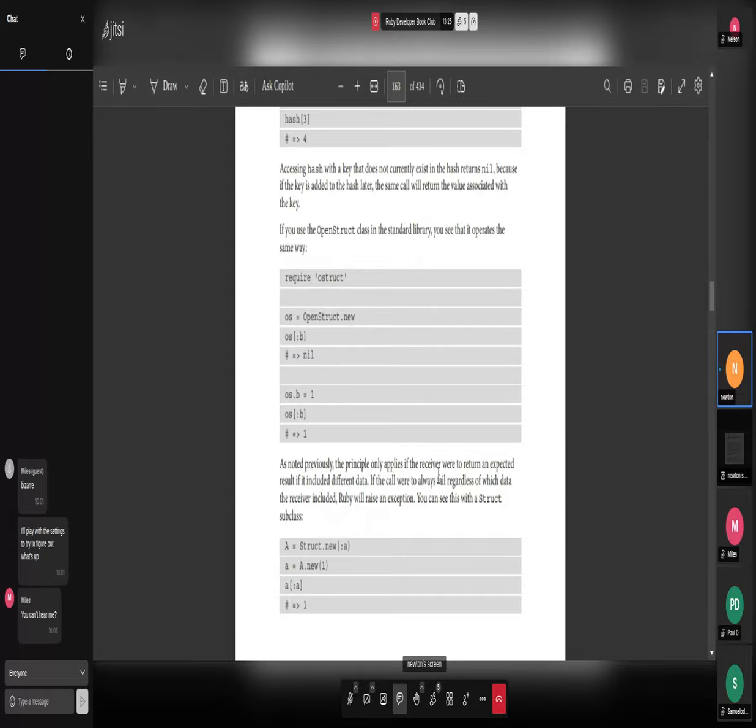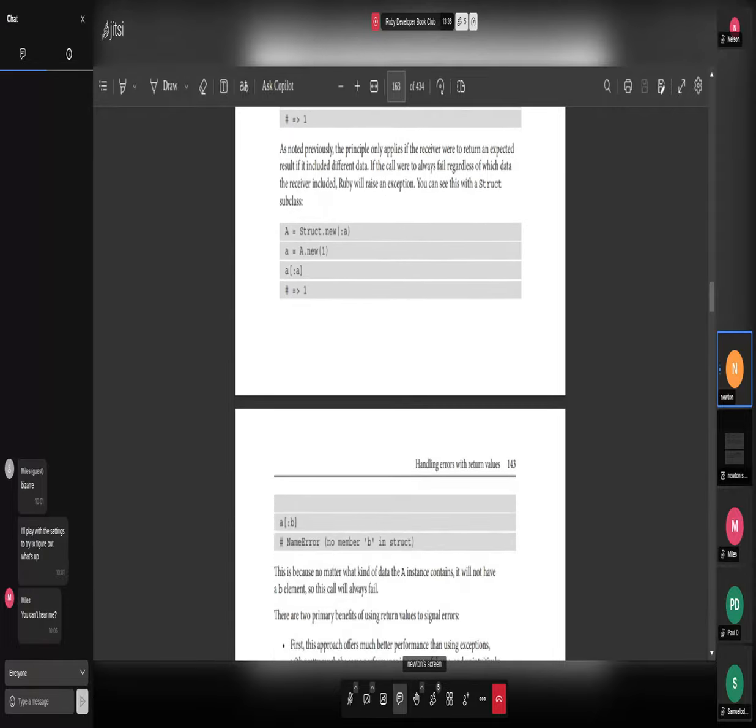And you see that if the call were to fail regardless of which data the receiver included, then Ruby will be similar to Python in the sense that it will raise an exception. The next code shows us how that happens. So here you create a new struct object and you pass in A. At no point are you going to be able to access B, simply because when you created this instance of the struct class, you never passed in B initially.